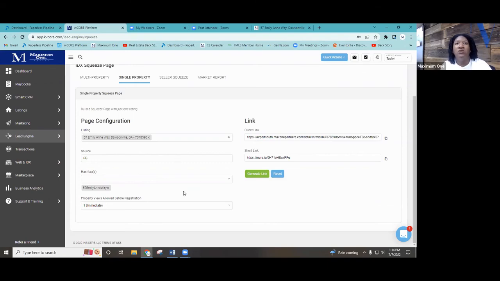So what this does is it takes all of this and is giving kvCORE information, so that when a lead does click on that link, they pull that information, and it automatically filters, and if you have a behavioral automation that is the same as this, then you can create one for Facebook leads. And again, I have a link to the video with all this information.